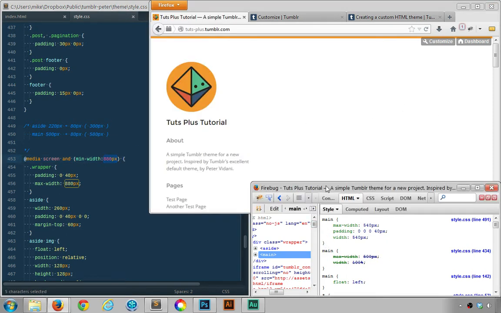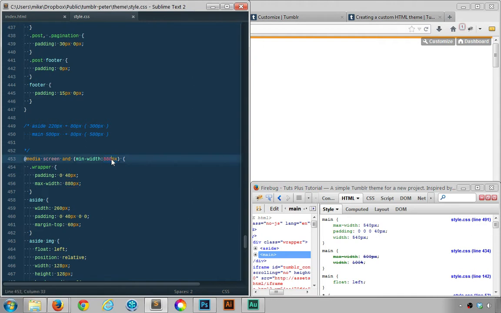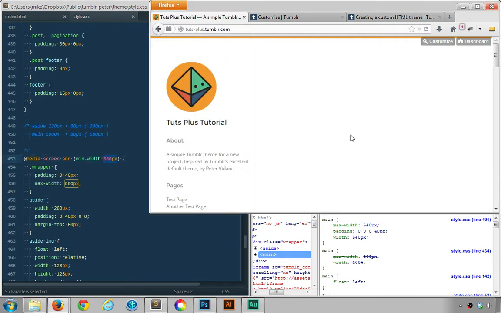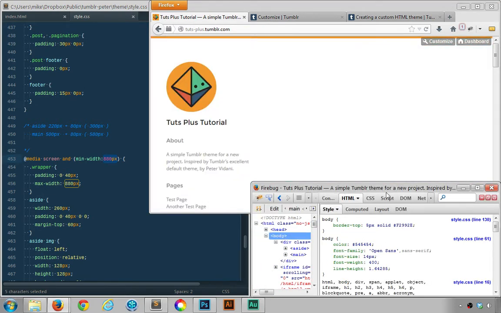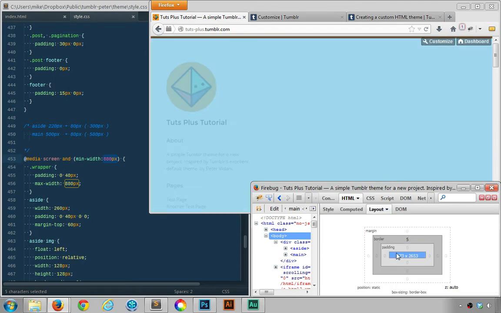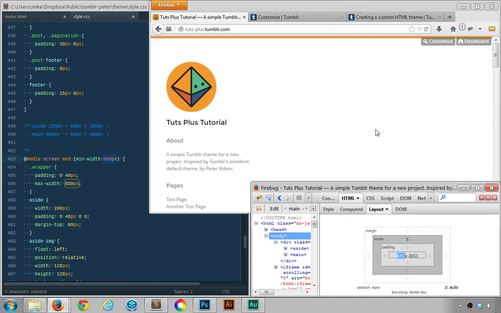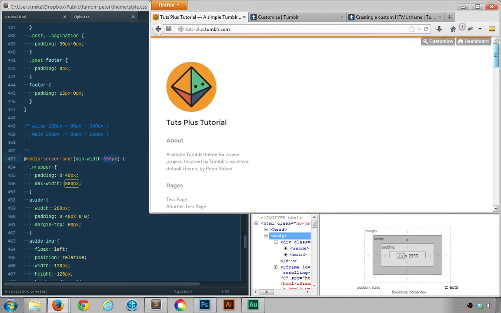Now, I'm not 100% sure on the complete summary of this, but my understanding is that browsers are choosy or inconsistent when they actually measure the width that is used here. So this min width here, 880 pixels, should really apply to the body element, this one here. Again, if we just have a look at the layout, it's 873. Now, some browsers will include the scroll bars in that width and some browsers won't.